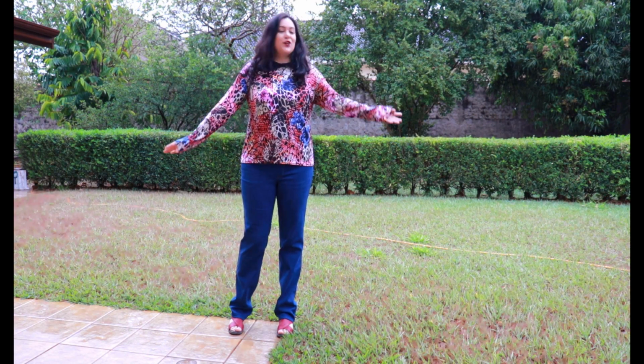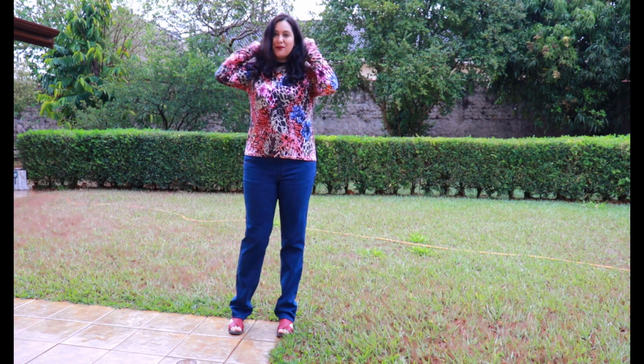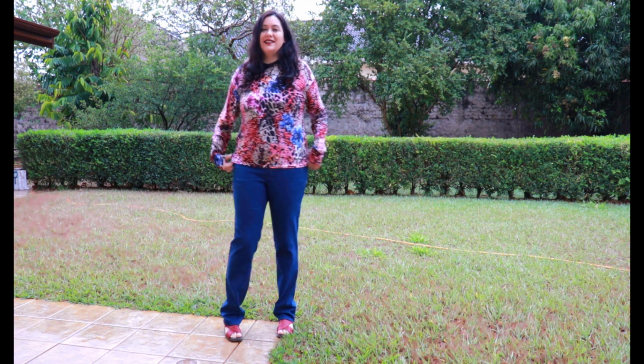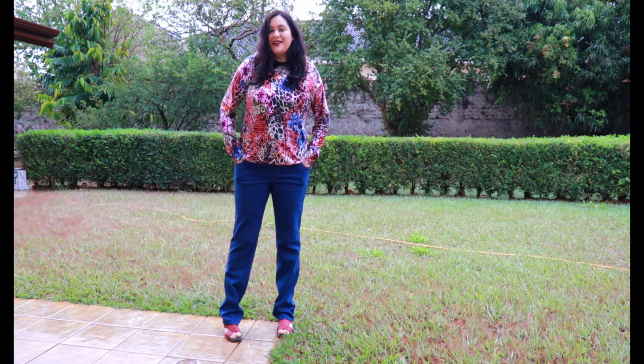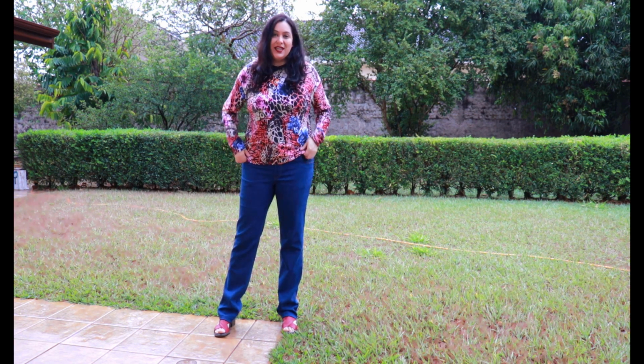This is my Uvita top with the cuff add-on and the hood add-on. Otherwise, the body of the top is the free one, the original length, nothing changed there. And this is an athletic knit, super striking print. I do have a matching skirt, but I think it's too much. I wouldn't pair them.